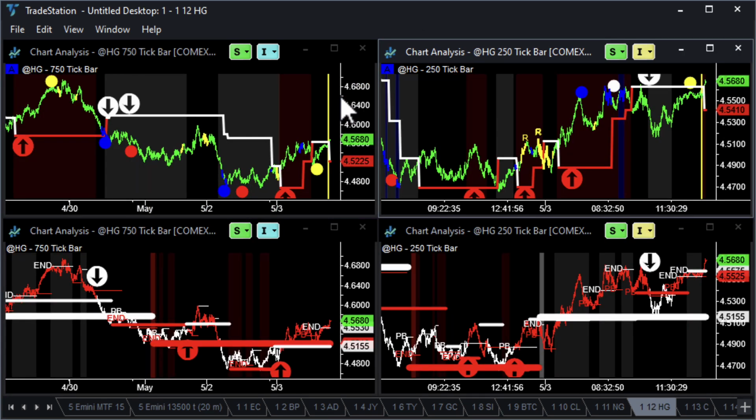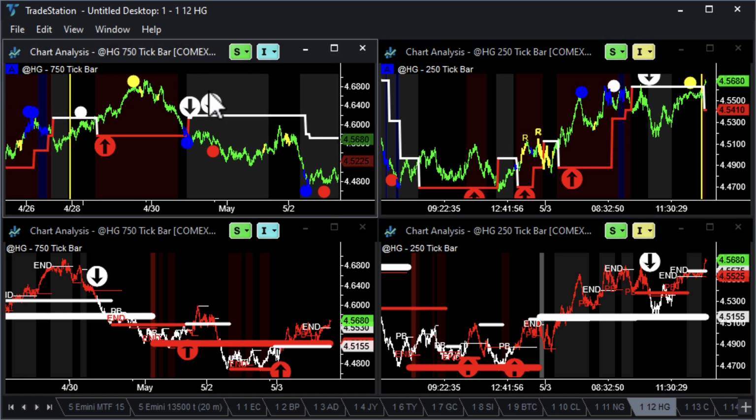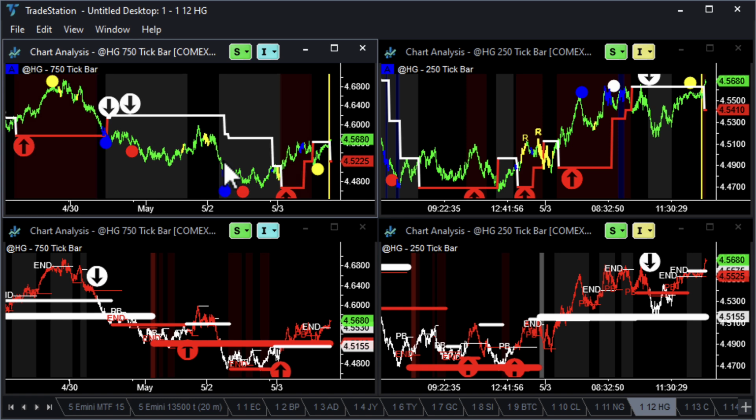Copper had a nice run up to this 470 type level and then just ran out of steam. So up here we've got flush patterns going on, and we break into a little bit of a downtrend. Coming into these lows, it seems like it's holding at the moment. Exhaustion sell, bullish divergence, blue professional bars come in, we break the trailing stop, we're in an uptrend in terms of the background in red. So that's good for an uptrend in copper.